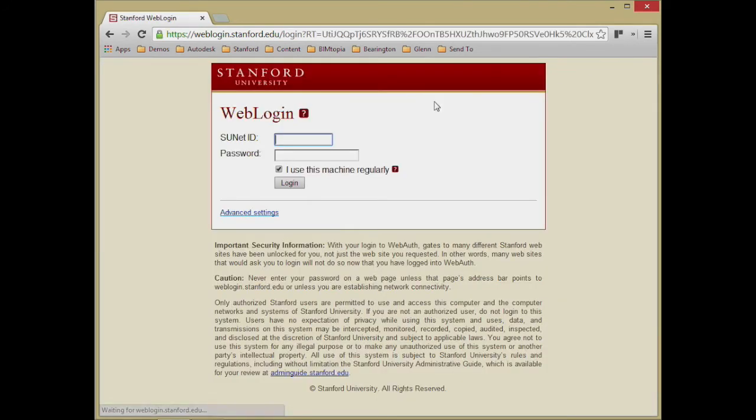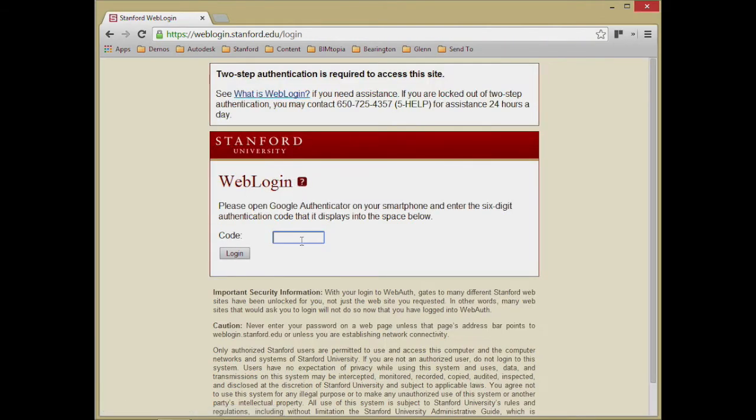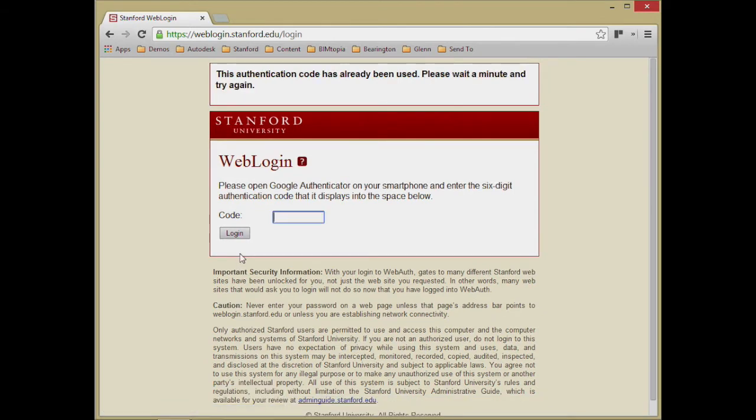Let me log in here. See if it likes me on this. Since I logged in the other day from the Mac side, it doesn't know about my PC side, so I have to let it know about that. Put in a magic code. Oops, which just changed right as I was about to. Hey, stop changing. It keeps on changing faster than I can type it. Oh, come on!